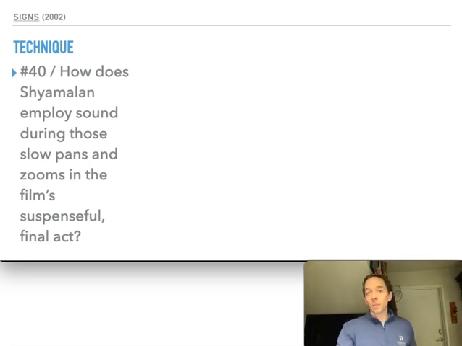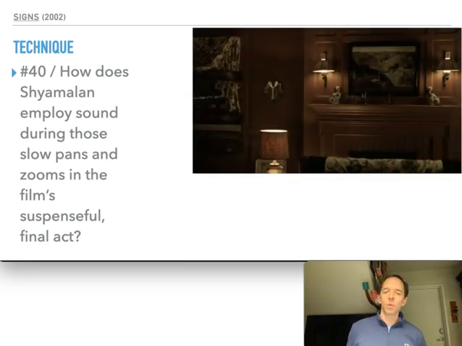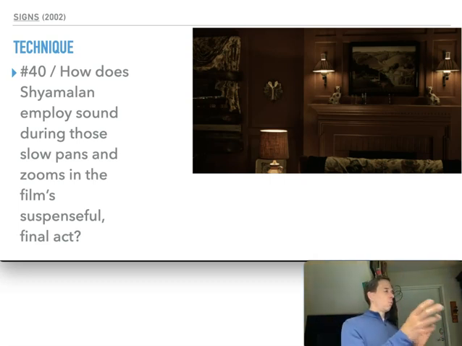Sometimes pans, usually, they're much slower, right? And this is one of those moments where Shyamalan is really invoking the influence of Hitchcock. I'm thinking in Hitchcock's Sabotage, which is an adaptation of Joseph Conrad's Secret Agent, where we see a married couple. One is about to murder the other one, and the camera moves slowly around the room to create a sense of where one character might go to reach the other character.